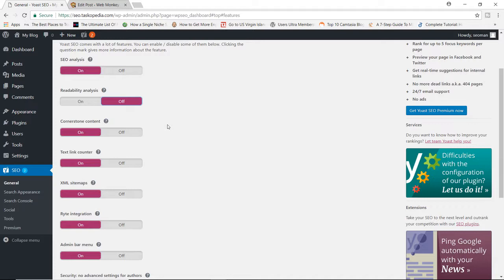However, the problem is that you might become way too mechanical in the way you write. Your natural style of writing will disappear because now you're thinking, okay, I have to pass this analysis. I have to pass the readability analysis. I have to make sure my sentences are short. I have to make sure I'm writing in the active voice and not the passive voice, things like that. So your natural style of writing could disappear as a result. And I want to show you an example.